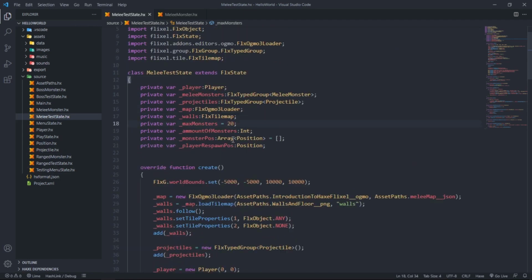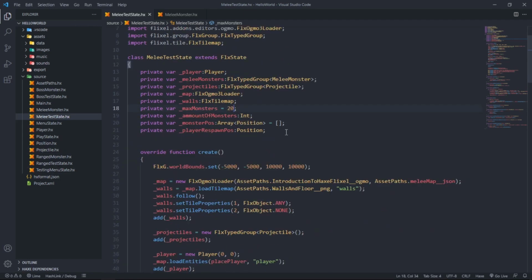So there is one way I found around it, but it also kind of broke the collision detection.